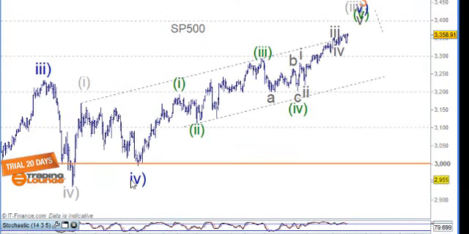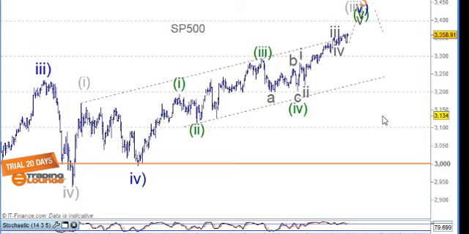Picking it up from here, I've been over this before, but it doesn't hurt to go over it again. We've got wave 1 here and 2 here, and then wave 3 here. This wave 3 is a little tad longer than wave 1, so that's sort of okay. I know I can count that differently, but I'll stay with this, because this is the most conservative viewpoint of them all. So this will get us to where we need to get to, the old high. Then an A and a B and a C for wave 4 here, and from here we've got wave 1 and 2, and I'm looking at 3 and 4 in here. We'll take a closer look at this, and then we're looking for another little move to take us higher.